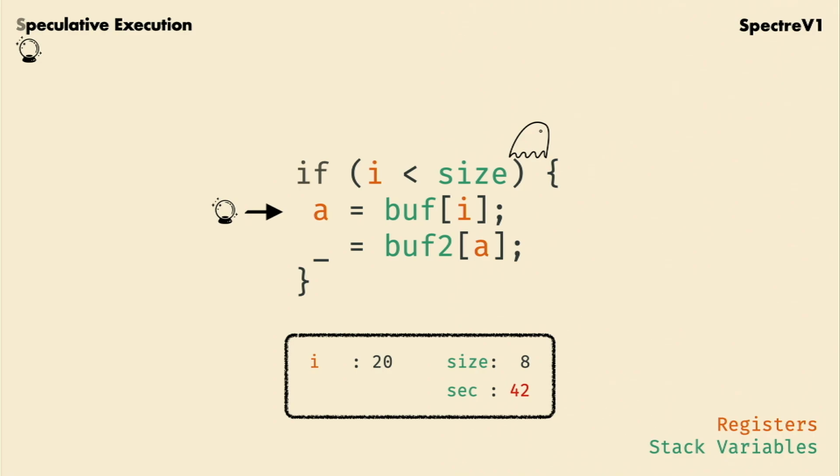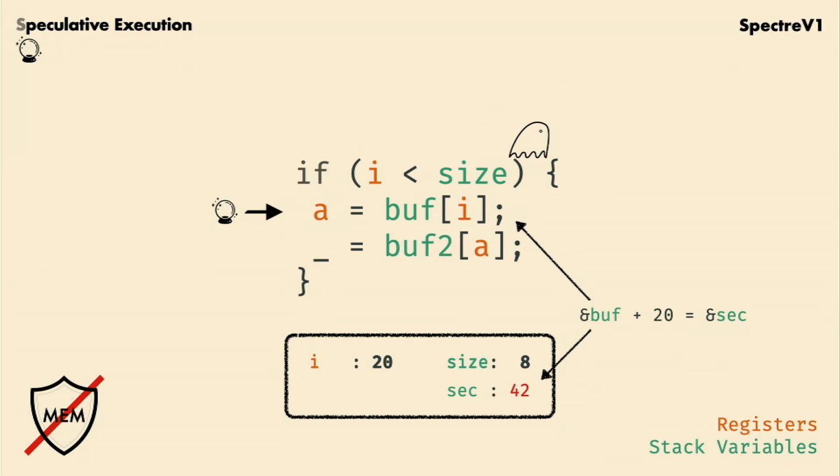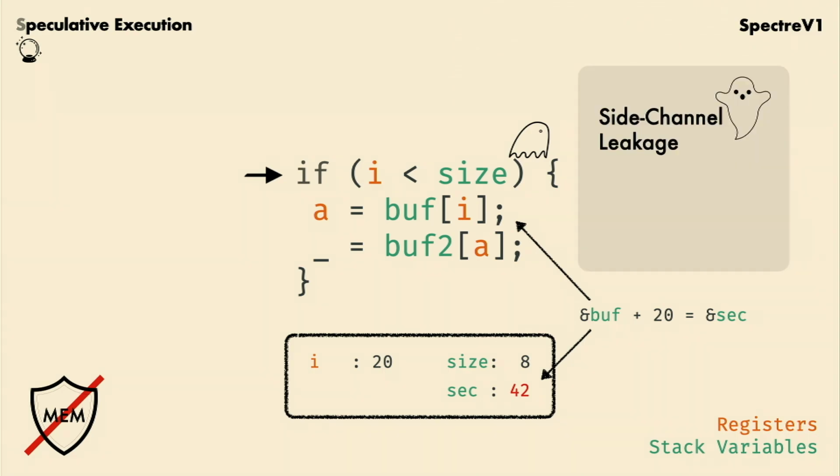We execute it nonetheless. And what we see immediately is that this load that we execute now speculatively doesn't follow memory safety anymore, right? We have an out-of-bounds access, and it might just happen that this out-of-bounds access aligns with our secret. So we load our secret into A, and then we use A as an address in the second load. And eventually our CPU will realize that it mispredicted and roll back. However, the attack is still going because the CPU has rolled back the architectural state, but we have some microarchitectural state, and we want to capture this leakage approximatively.